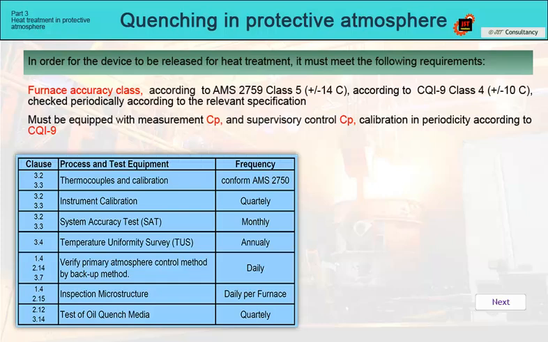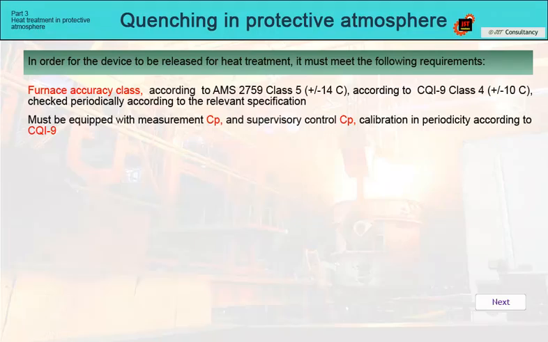The behavior of the control probe is checked daily using the supervisory method. If the CP monitoring is performed by a gas analyzer, then its calibration is required once a week if we only perform quenching processes, and daily if we also perform carburizing. All data from temperature sensors, as well as from carbon potential meters, must be continuously monitored and recorded.